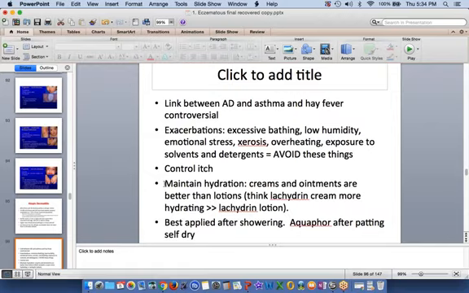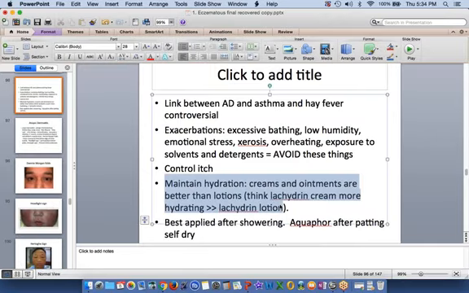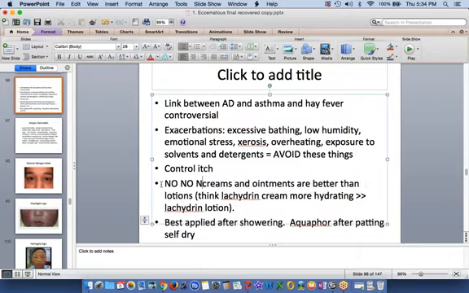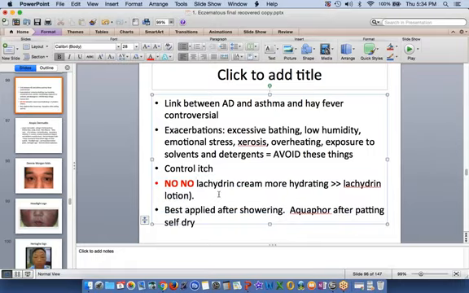I do not want to see hydration using Lac-Hydrin, because Lac-Hydrin is irritating. It's only to be used when there's absolutely no itching, when the inflammation is gone. So I am taking this off the list. No, you know what? I'm not going to take it off the list. I'm going to adjust it to say no, no, no. I see people doing that and patients get worse. Until the redness goes away and the itching goes away, no, no, no, Lac-Hydrin. Okay? Get rid of the stuff first before you decide you could use that.